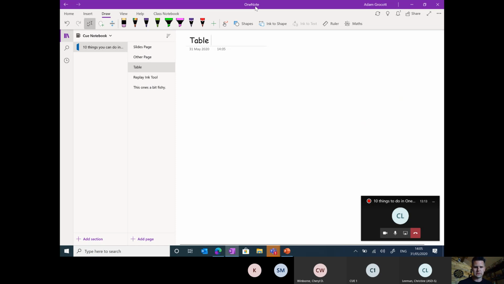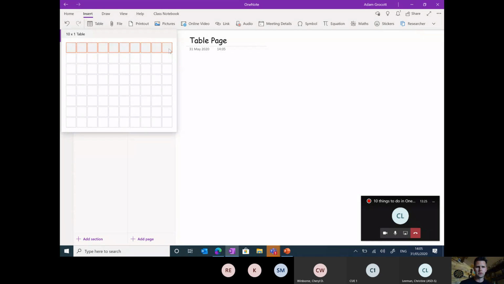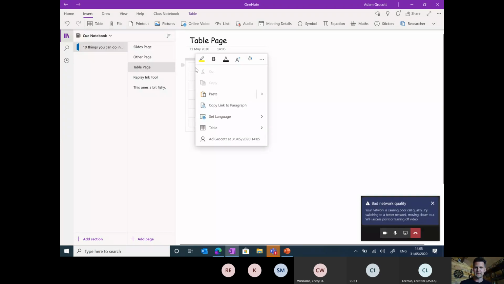All right, let's call this one table page. Once I've clicked on the canvas, so I'm in the heading and I've headed my page, once I then click into my canvas, I just go to insert. Up come some options. I can have up to 10 columns wide and 8 rows deep. So I'm just going to go with this 2 columns in. It's not a problem. I just right click on it, go to my table tools, and as I say, I've then got some formatting options within here for my table.